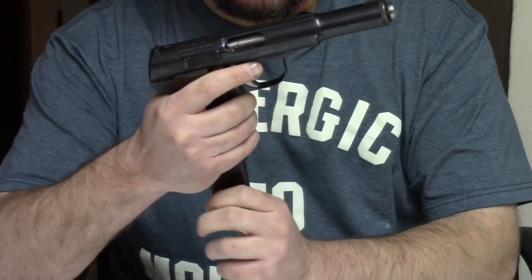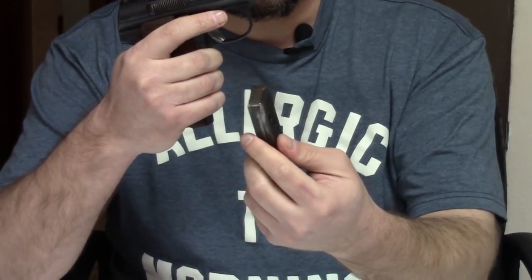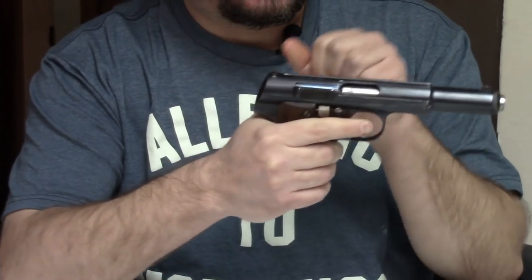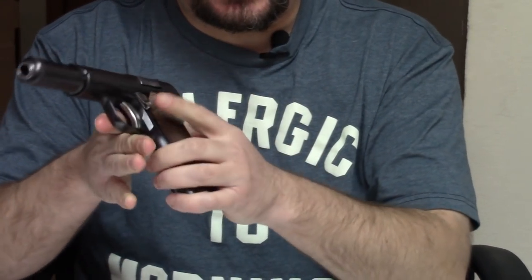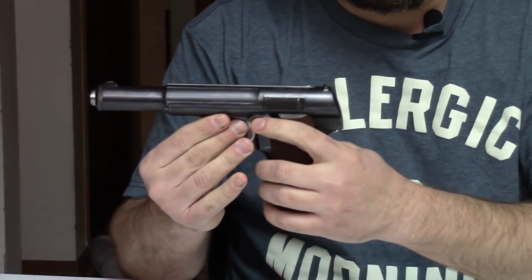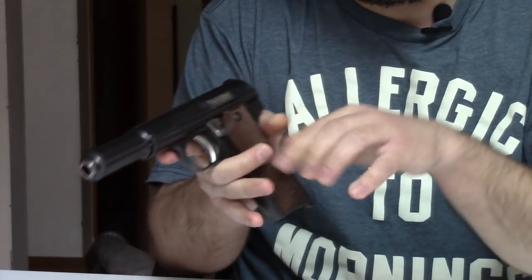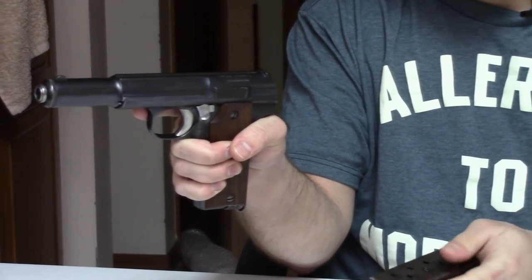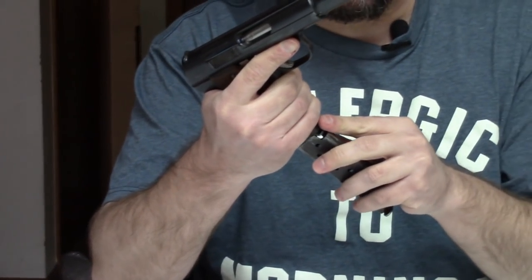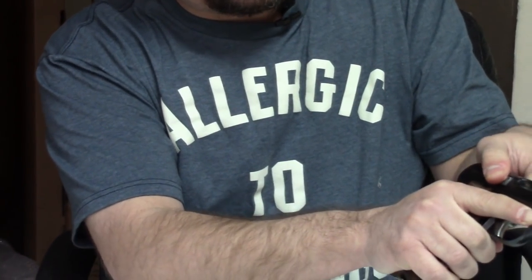What do we have here? We have the attaching 8-round mag, pretty simple. We have a magazine disconnect safety. We also have a more conventional safety that doubles as a slide lock. We have a straight blowback gun, which is actually quite interesting. The fact that it's a full power gun that's a straight blowback.